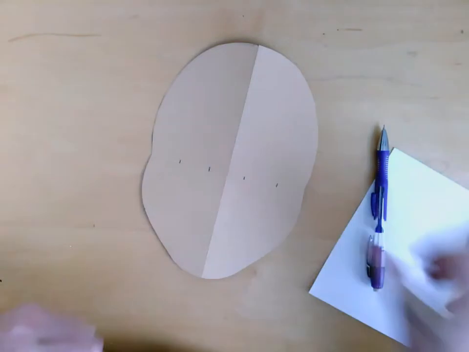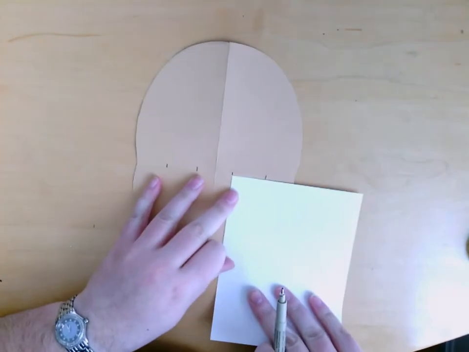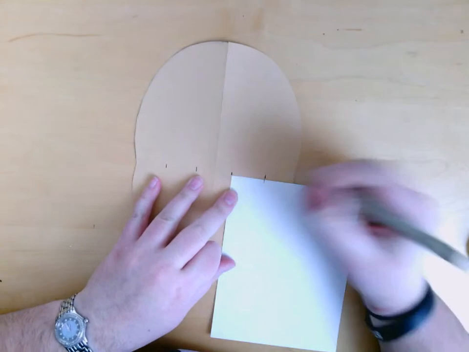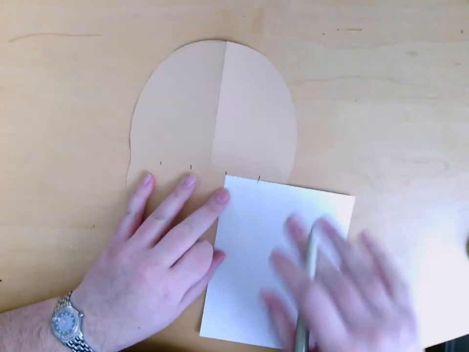So again, I'm measuring the one section of the eye, lining it up on the corner and making a little tick mark. This way I know the eye has to be within that size.